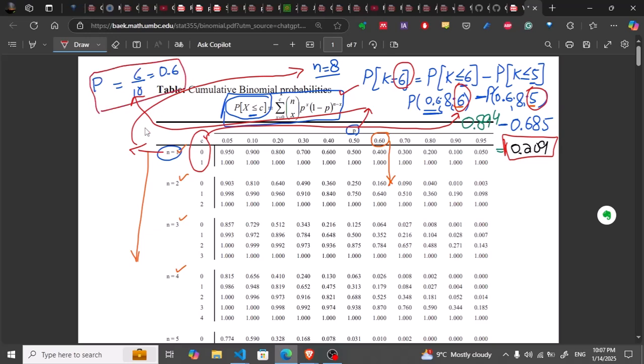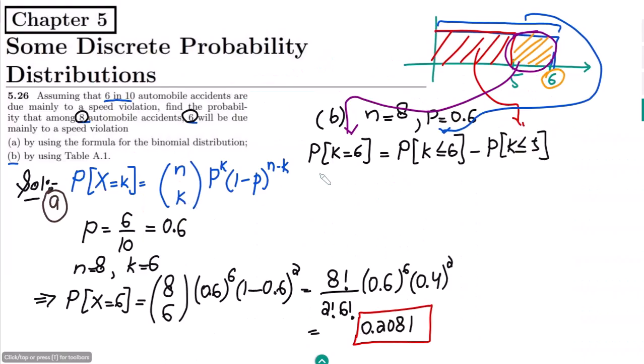Okay, so let us move to our page. So this is what we had, and here we have found out that this was 0.209, okay, which is almost the same value which we found by this formula, but the methodology for finding the probability by this method is quite different than this one. But you have seen how to utilize the binomial probability table to find out the required quantities.